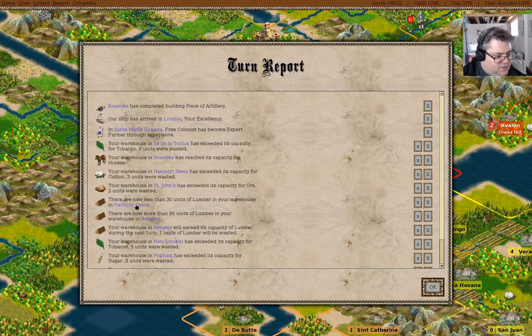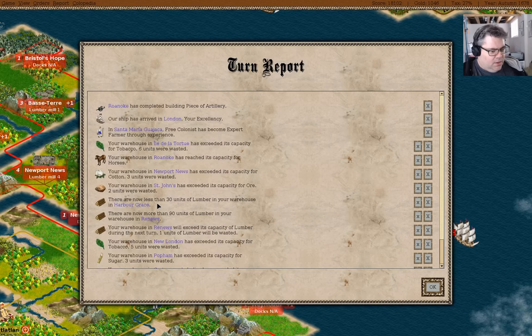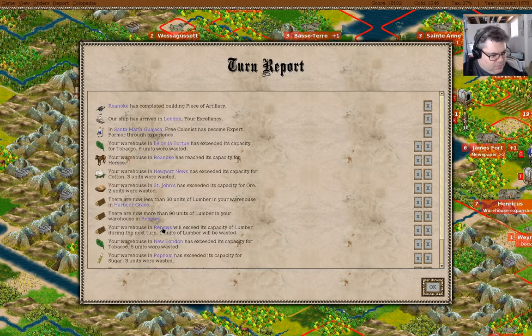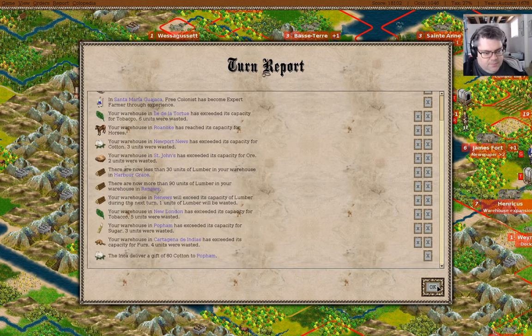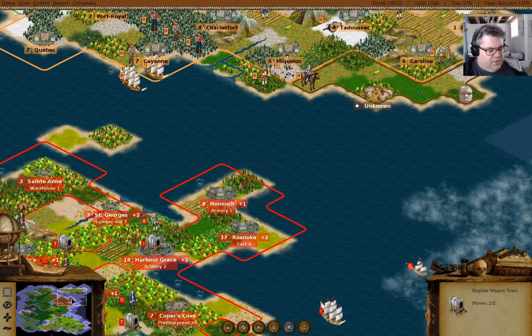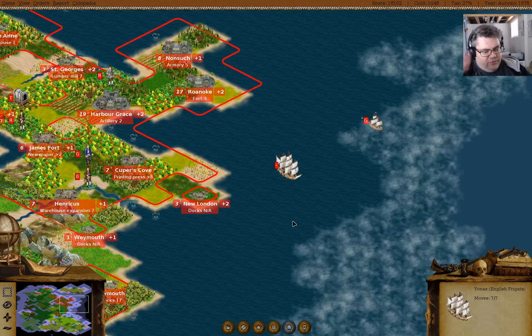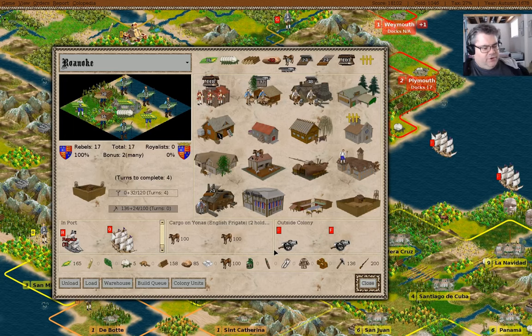St. John's has exceeded its, okay. Harbor Grace is running out of lumber. Well, that is fine. Yeah, that is fine. We can activate you. Okay. There's more than 90 units of lumber here. Okay, well, why don't you go there, right? Tobacco, sugar, furs. Okay. Right. So over here on Harbor Grace. Yeah. Okay. Well, we'll fortify that guy. Why don't we go to here and grab a couple of horses. Okay.